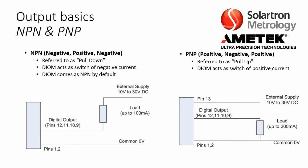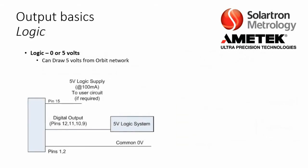So this is the basic pinout with the DIOM2 if you want to do NPN or PNP. For this, you can also refer to the manual. Now we have another output basic, and that is logic. Again, 0 or 5 volts. Now, an additional feature that we have here is that if you need a power supply, you can actually draw that from the Orbit network. Both Orbit modules and Orbit probes run on about 5 volts of power. So you can actually tie the power supply in through pin 15.